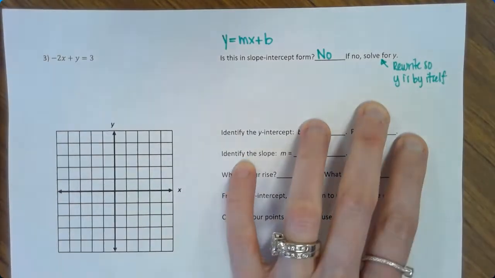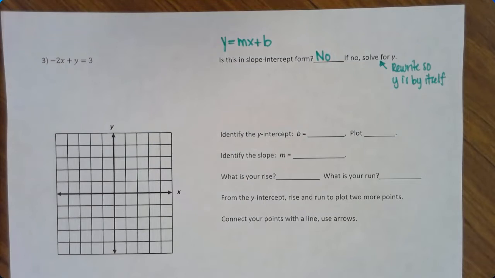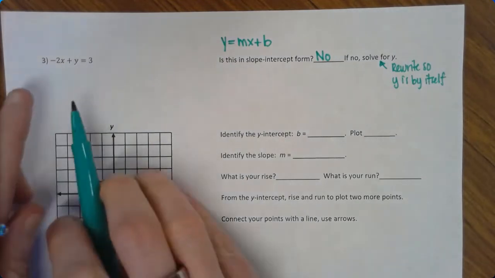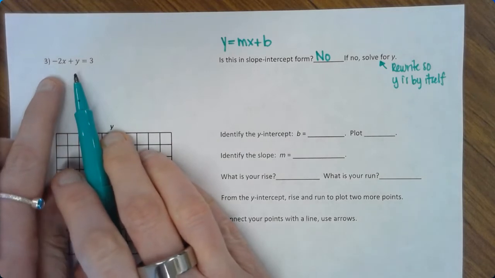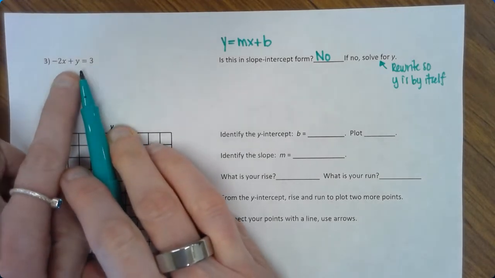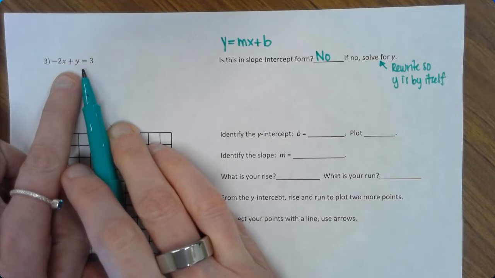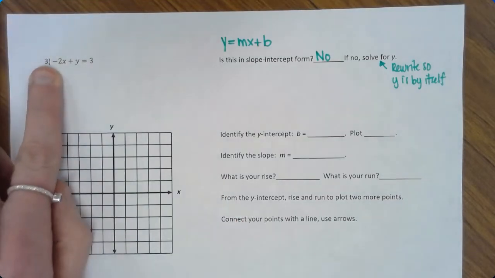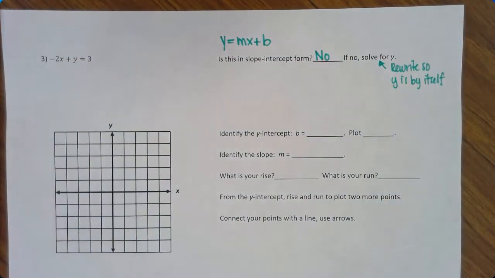And that really just means that I want to make it say y equals. Okay, so what we do is we're going to go back over here to our equation and we want to get the y by itself. So in order to do that, I need to zero out this negative 2x. I don't want that negative 2x on that side of the equal sign.